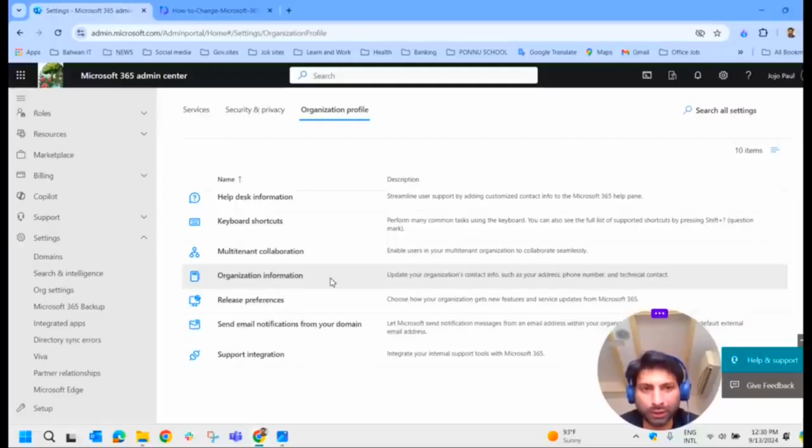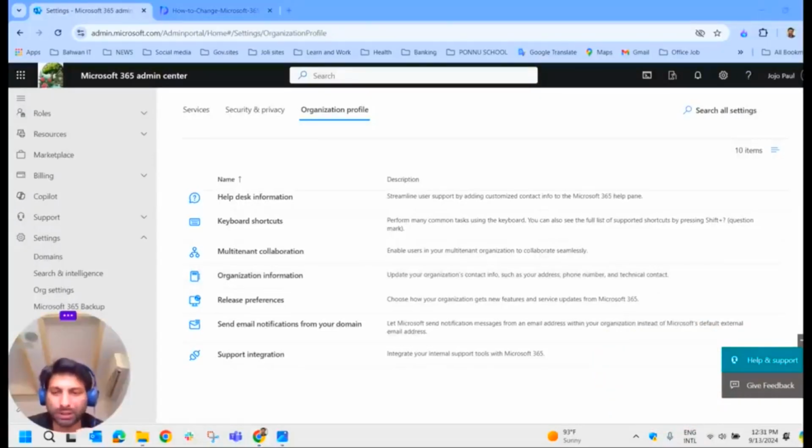Before going to that, let me tell you one thing. Completing your company's organization profile is a starting point when setting up your company's Microsoft Entra tenant. Some of the properties that a Microsoft 365 administrator must maintain cause the provisioning process to halt if they are incomplete, which means if you are not giving the proper organization information, then the provisioning process may halt. For example, one such attribute is address line. The provisioning process stops. I repeat, the provisioning process stops if an organization does not have a complete address.